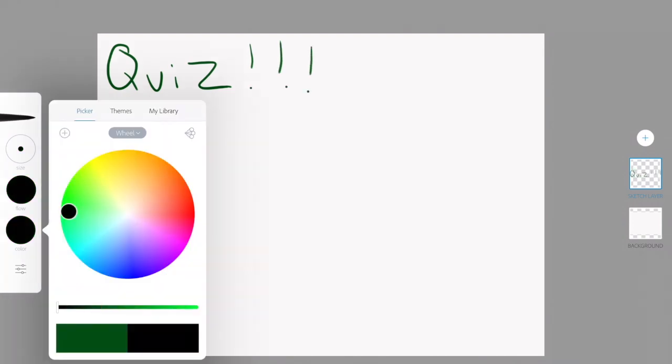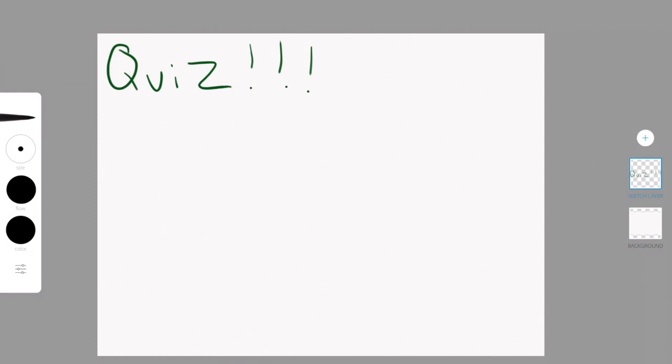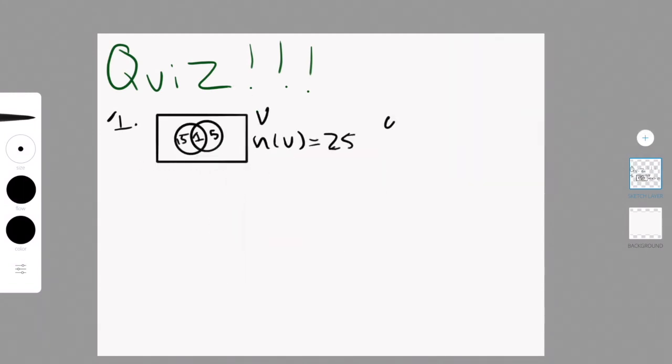Now it's time for the quiz. This quiz will be dealing with both the stuff from 8.3 and the stuff from 8.4. It's a very easy quiz though, so don't get worried. So question 1 is to do with this Venn diagram. Now your job is to find the probability of A given B, and is this an independent event? So in this situation, the A stands for art class and the B stands for biology.